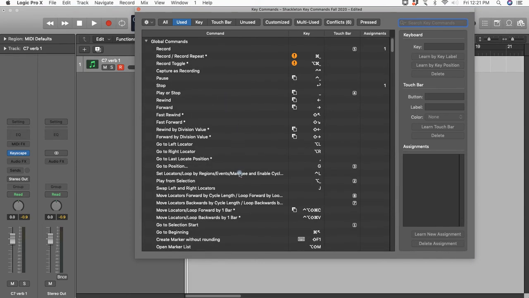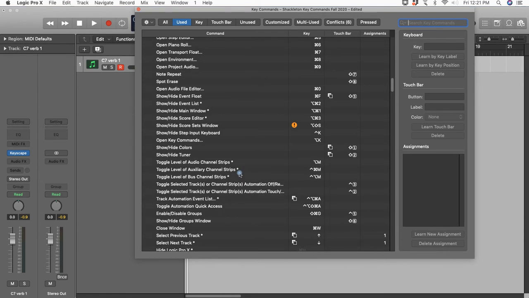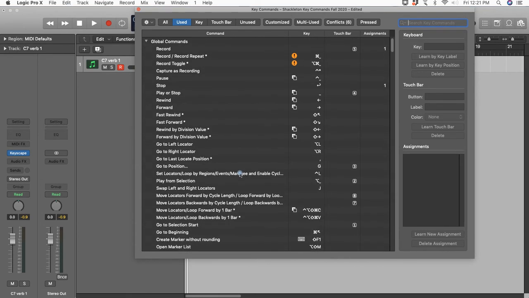Clearly, nobody memorizes all of these key commands. So what you do is you memorize the ones you use a lot, and for the most part, you can do a great many of these things on menus. If you will notice, some of the key commands have an asterisk. That means that those are functions that are only available in that specific way via a key command. This means there is no direct menu accessibility to do one of these things.